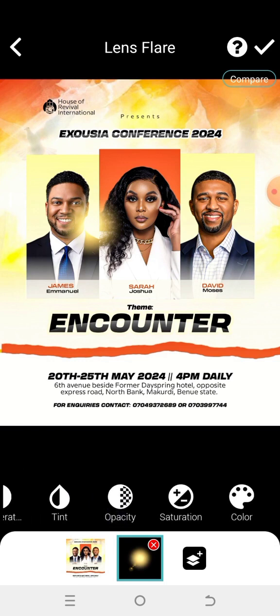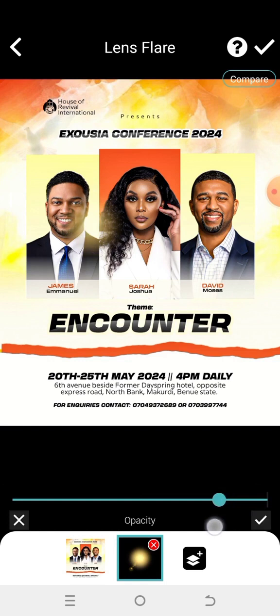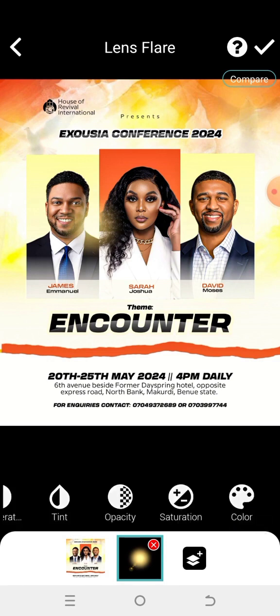There's a mistake that most graphic designers who use lens flares make. That is not right. When you use a lens flare and you realize it's like this, you don't just save your work. This looks very, very bright, like the lens flare is too much. That's why we have the opacity tool. So you click on your opacity tool and reduce it. Don't be afraid, reduce it to a good extent. Something like this, right? So your lens flare shouldn't be too much. If it's too much, it won't look professional. So after this, I can click on my check mark.